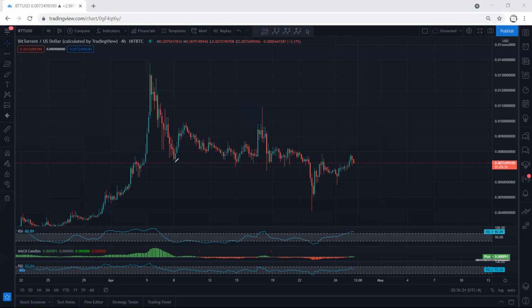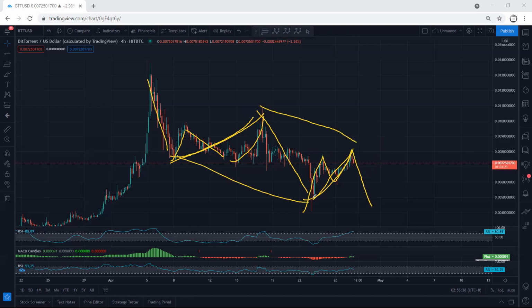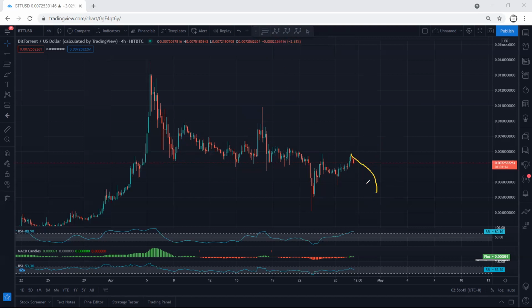And the second option, we can put this one as a 1, 2, 3 as an internal correction, including this one as a 1, 2, 3 as an internal correction. And this is the first correction, third correction. We can expect to get one more drop, and we can look for the internal flat, a bigger flat as a running flat before we get the reversal. That means we're looking for the last wave. Okay, in both options, we can expect the price to drop. But the question is how deep this one can be. If this is in relation to this, we can expect this one to even break this one and retest this low.